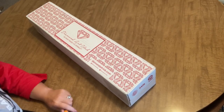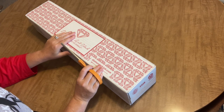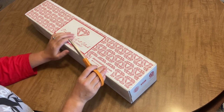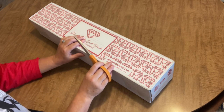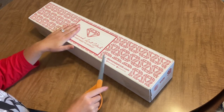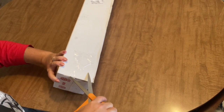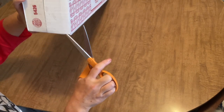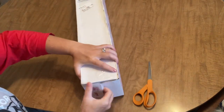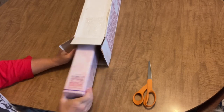Hello everyone, how are you doing today? I am doing great because I got a new release last Saturday. Today is Wednesday, November — I don't know, the third maybe — and last Saturday I got a new release. I haven't seen this beautiful red and white box for quite a while. I did order a couple more new releases but they were pre-orders, so those should be here later this month. This past Saturday was the first time I've gotten one in a while.